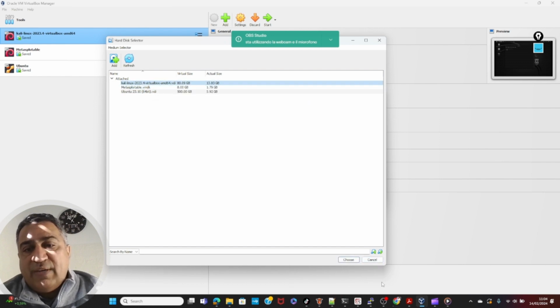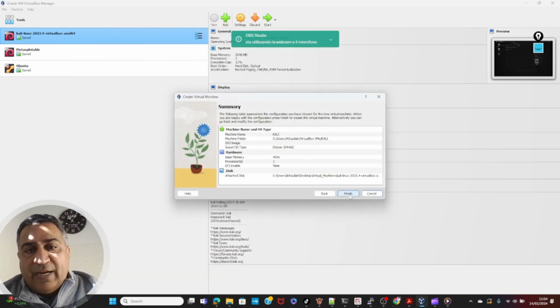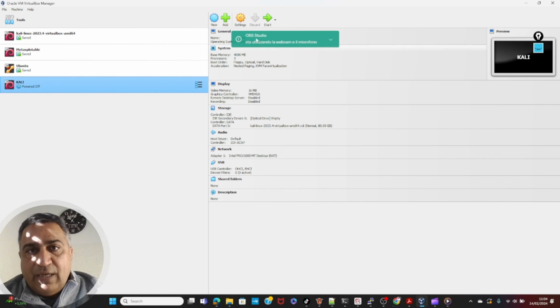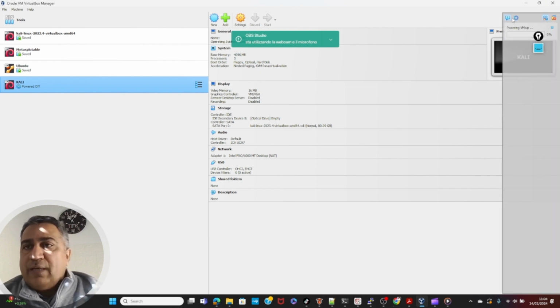If I select this Kali Linux VDI and click next and finish, it will automatically set up this Kali machine for me. Now when I start it, it will start.